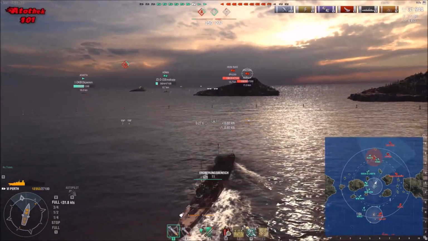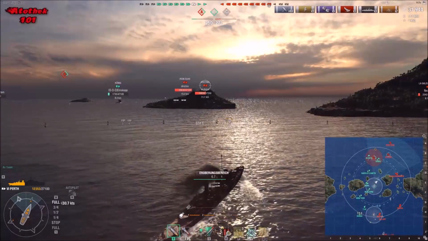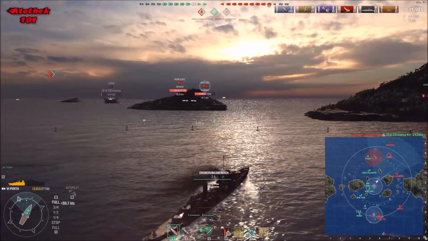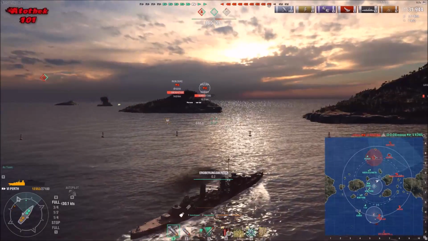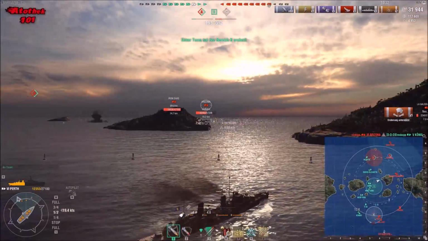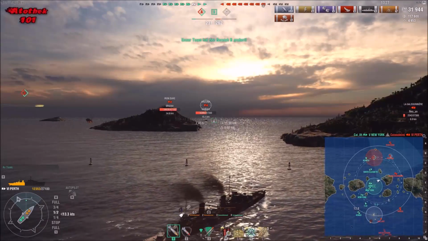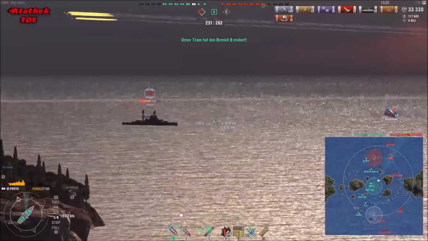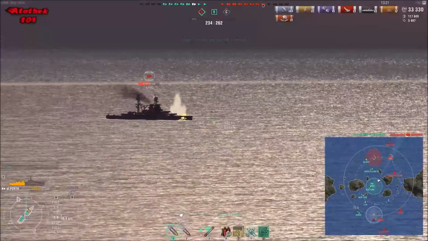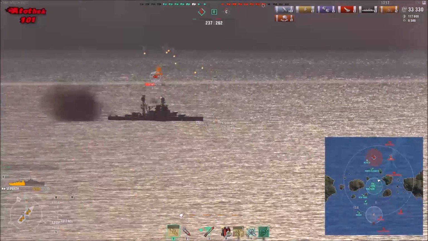And yeah, maybe I should also mention that the Perth has this insanely good acceleration, like the Royal Navy cruisers, which makes it of course easier to juke shells on a longer distance, especially from battleships. I like to play it with this half speed, and then as soon as I get shot at, I'm going full speed. And then it's gonna be really nasty for the enemy.